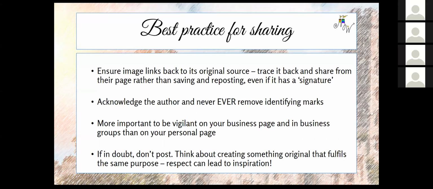On Facebook, when you share something, it usually retains the little link at the top, which links things back to its original source, particularly if you're sharing a video or an image. Even if it doesn't, even if you're sharing something from outside Facebook onto Facebook, always try and trace it back and share from the original source, from the author's page or website, rather than saving it to your desktop and then reposting it as a sort of an orphaned piece of content. Even if it has a signature, this is really the polite thing to do, because it makes it possible for people to easily access their way back to the original author. And you can see why, if someone was sharing your content, you would want them to be doing it this way too.